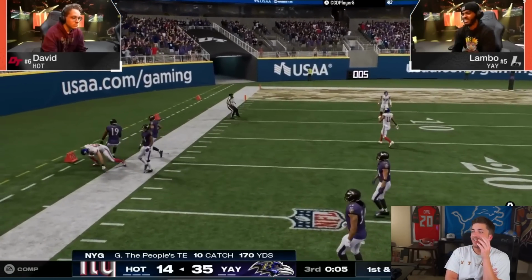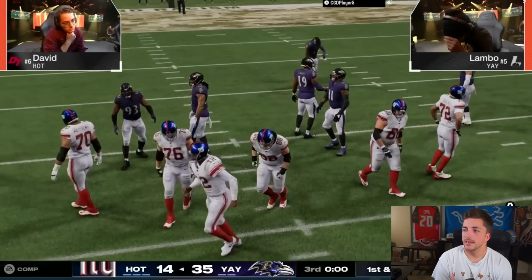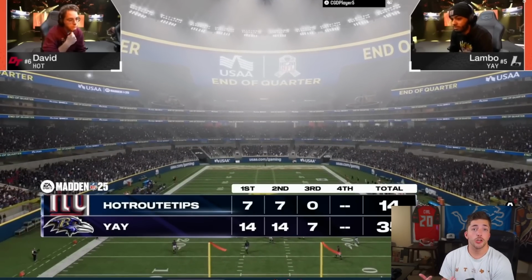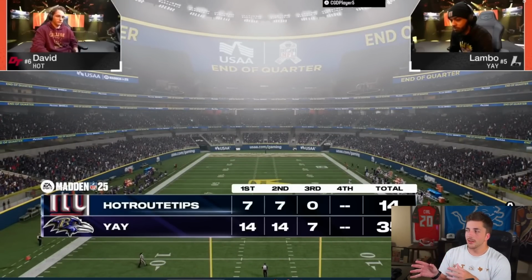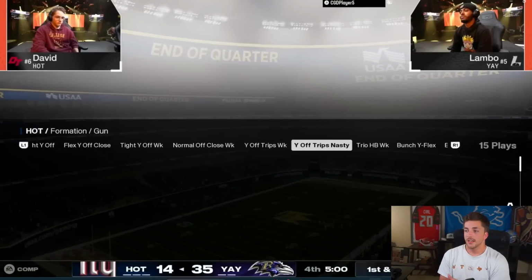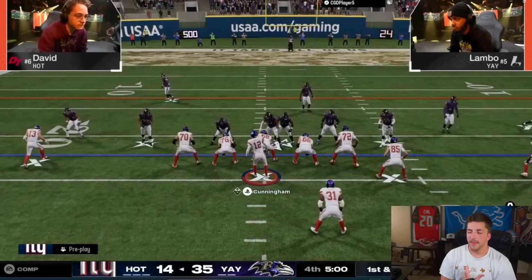Oh, laser. This can be tough as an opponent here, because as the game goes on, you're getting used to what Lambo's doing, right? And you actually feel good if you're David, right? He only has 14 points. He's moved the ball pretty well. But now Lambo's low-key switching it up, almost showing him a totally different defense. And it's like, you kind of have to get accustomed to that and how that's going.